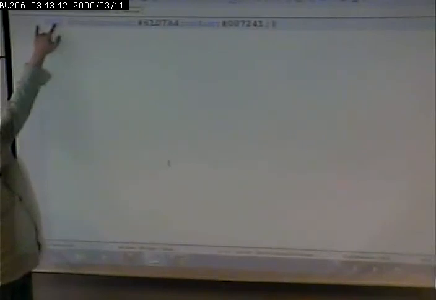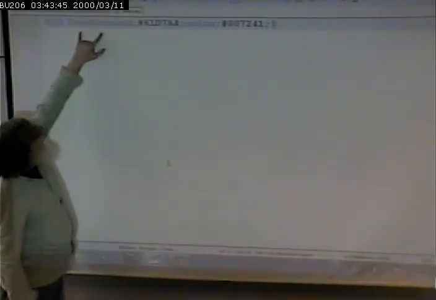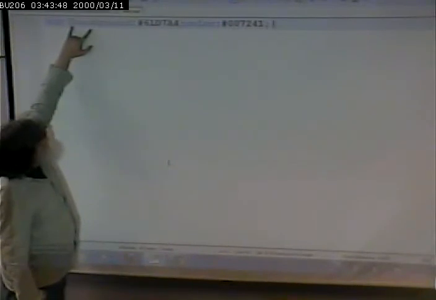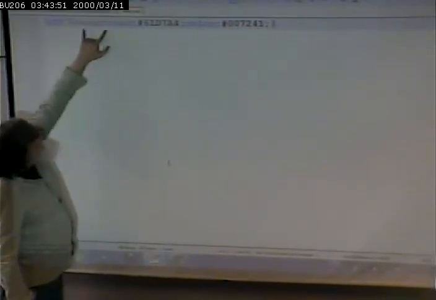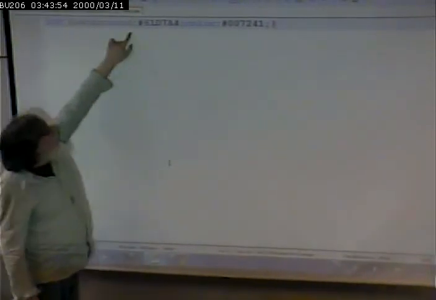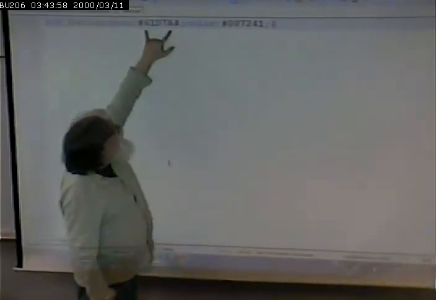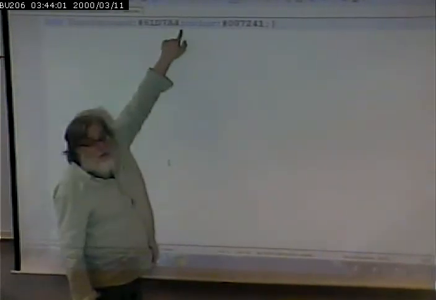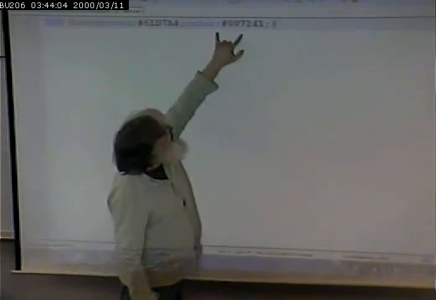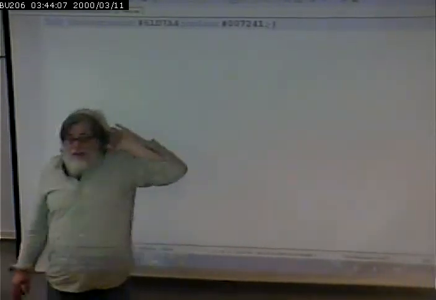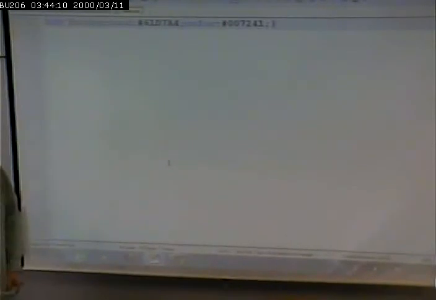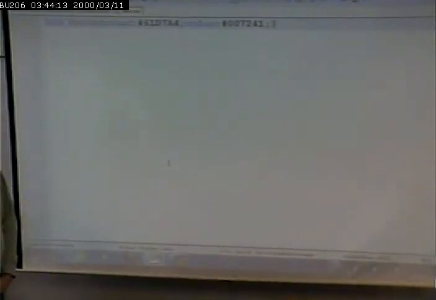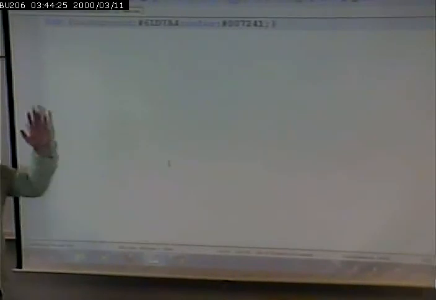So that's the selector. Now, the attributes look like this. They're enclosed in these curly brackets or braces. They consist of a name of an attribute, a colon, a value for the attribute, then a semicolon. Then the name of the attribute, colon, value for the attribute, semicolon. And I can have as many of these as I want. Almost anything that you can think of visually, there is an attribute for. So if I want to make the text bigger, smaller, or a different font, all these things I can do via the attributes.